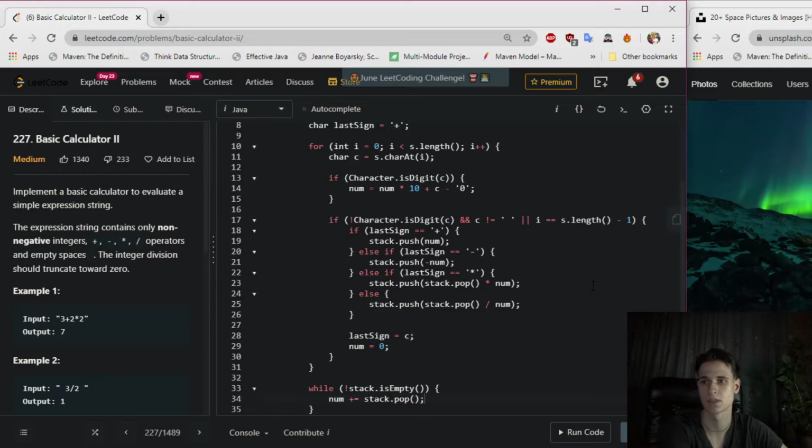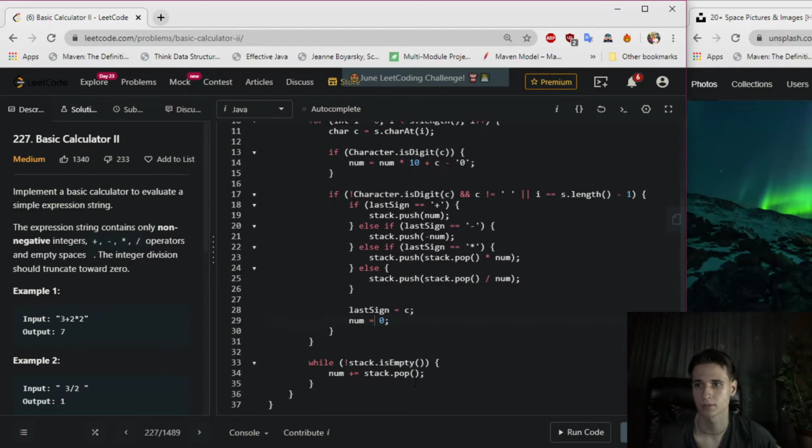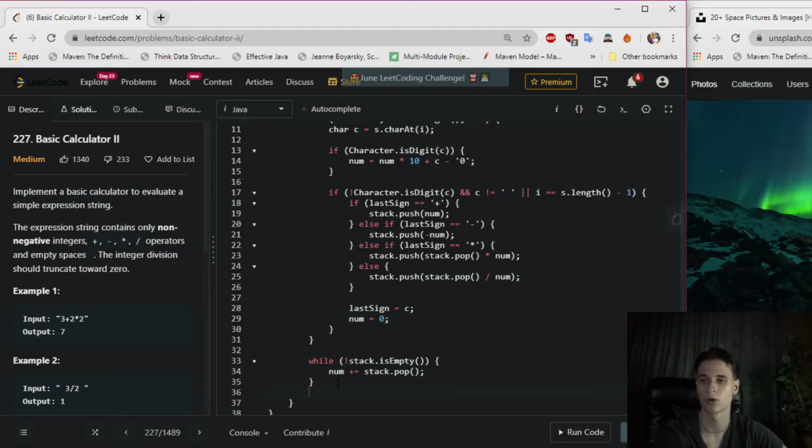We pop the elements from the top of the stack and we add those elements to the variable of num, because we can reuse this variable. We know that at the end of this iteration num equals to 0, so we just reuse that, and finally we just return num, the result. That's it.